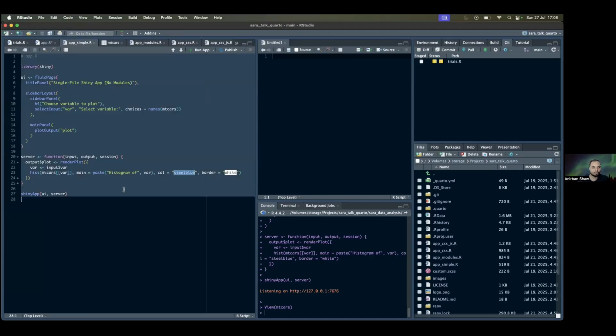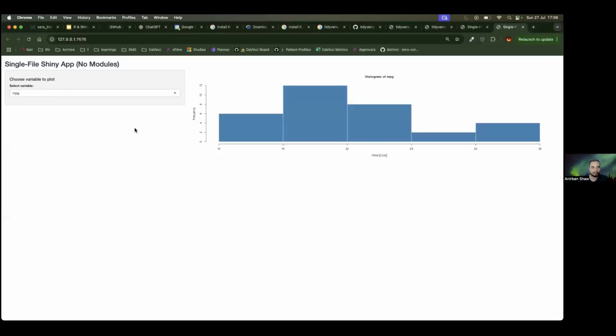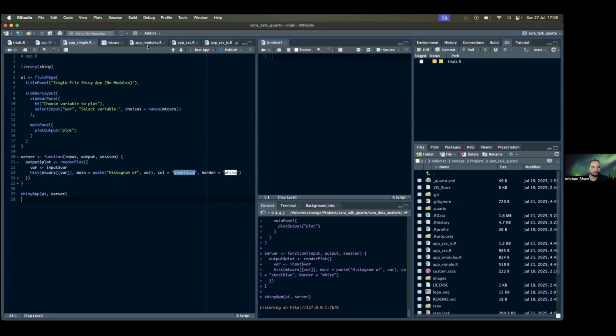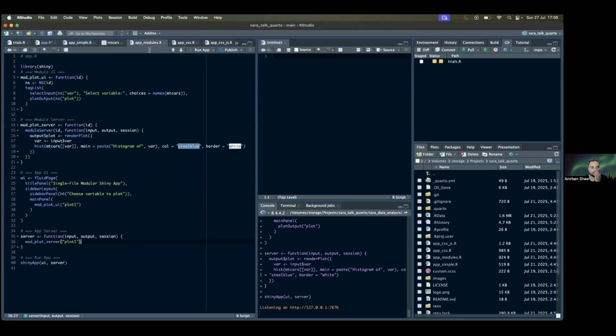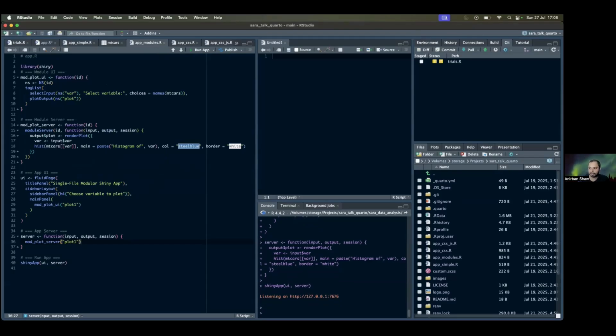So that's a very simple application without any modules, without any CSS or JavaScript. It's pretty straightforward. Next, we will go to an app with modules. I'll pause here if you have any questions or you want me to continue, because this is a little bit advanced, and you should know this advanced bit. This will be good for your use cases in later projects. But before going into a little bit advanced things, I will pause, and if you have any questions, let me know.